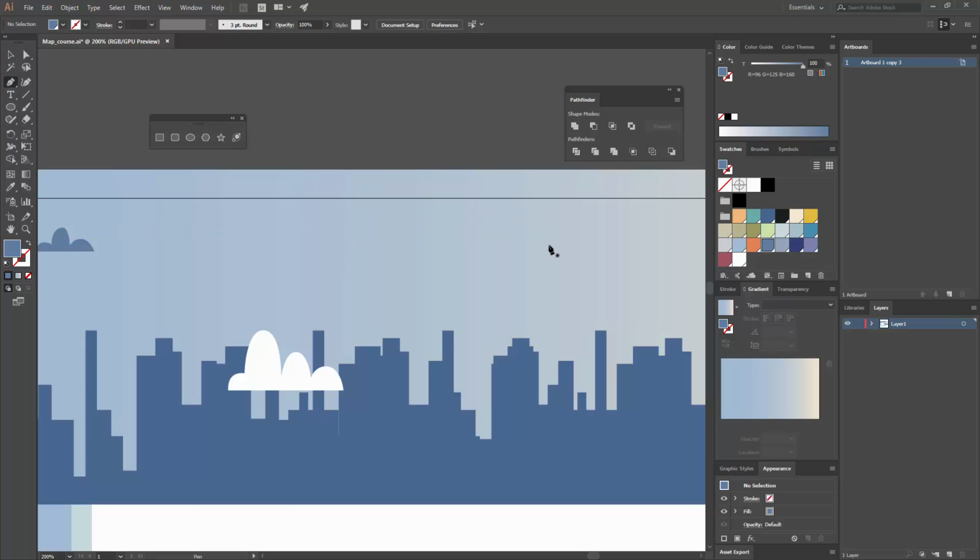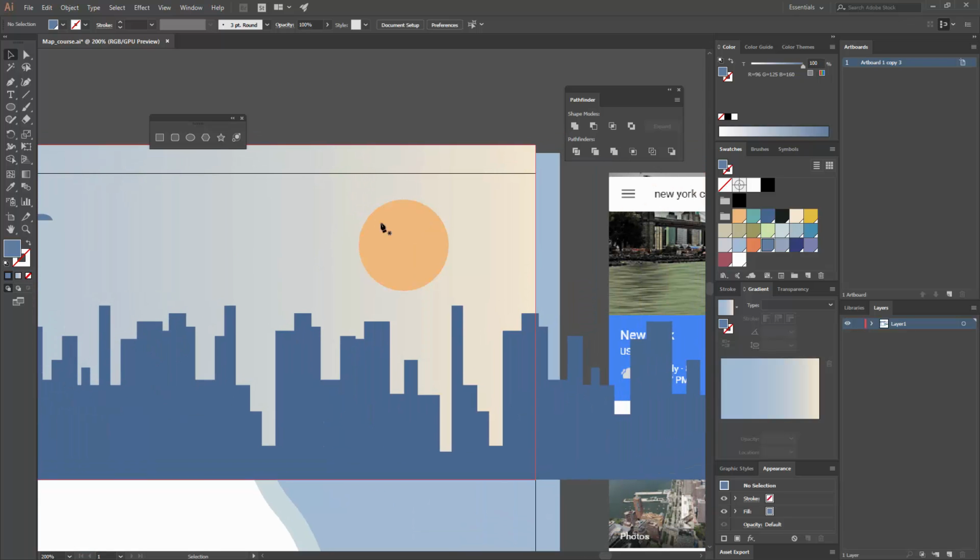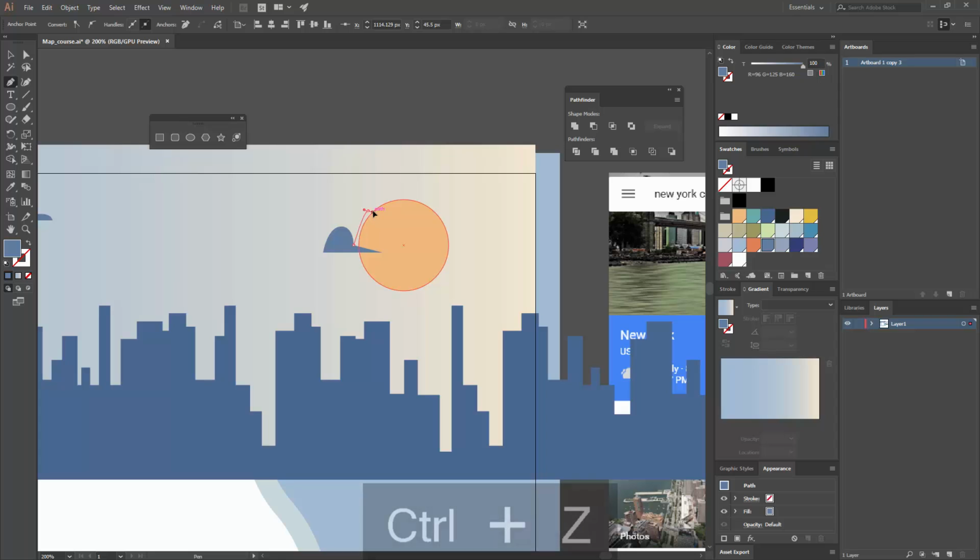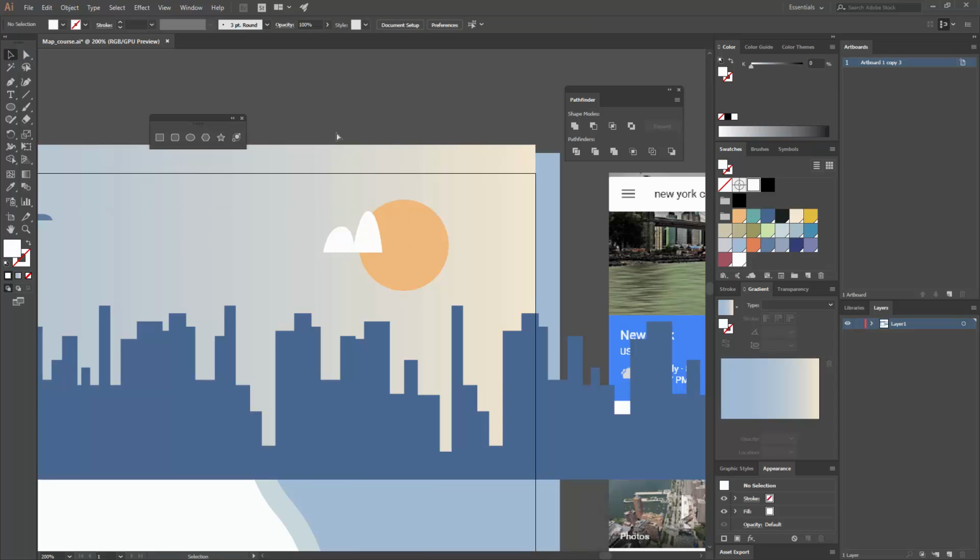And I'm going to create another one here, again with that same blue color. And finally, I'm going to create another one that is right here on the sun. It's going to be something, sorry, I'm moving the sun, something like this. And this one I'm going to fill with white.